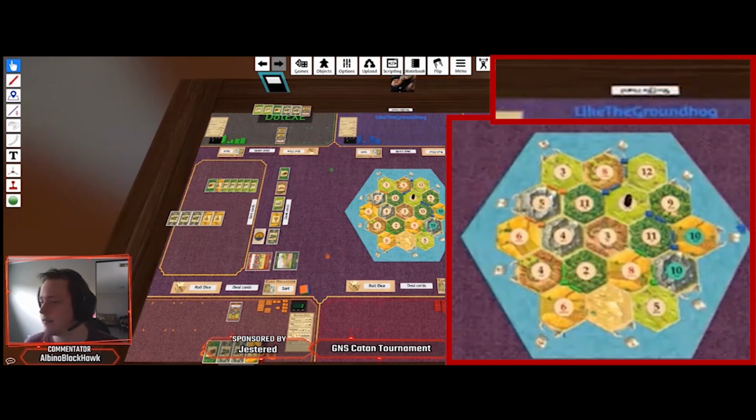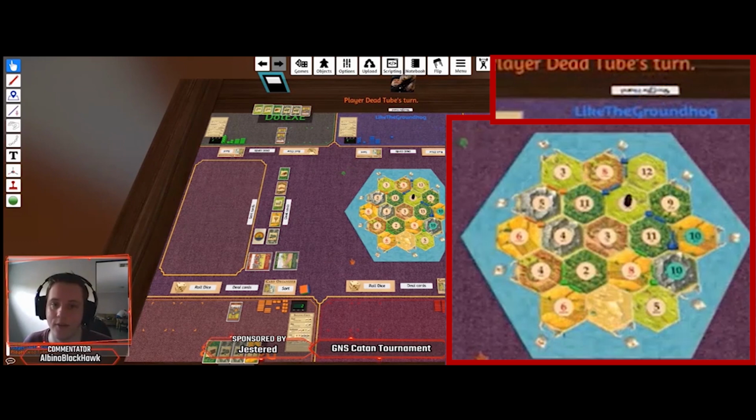Ooh. Settlement and a city. There's some strong. That is big. And that's all thanks to that beautiful sheep port. Blue has taken a commanding lead. They've got a lot of momentum. Honestly, they're definitely falling into my favorite place for the win.